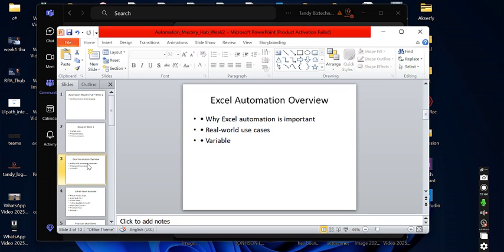So why Excel automation is important is very simple. It's just to enable us to work smart. It's not everything that is about strength. A lot of us, even if we don't work with large data, there are a lot of people that do. You can see a friend working with large data, struggling, and you tell the person, what if I get you a bot that can do this and that for you, and everything you are doing, it's going to do it for you? You just design it for the person and charge the person.